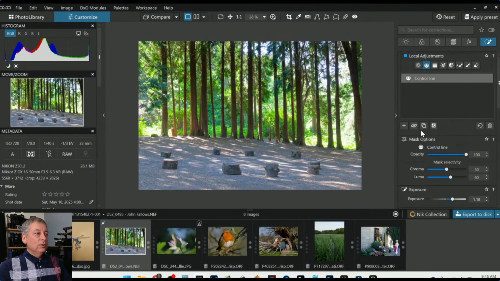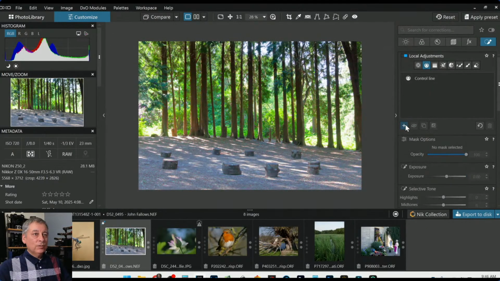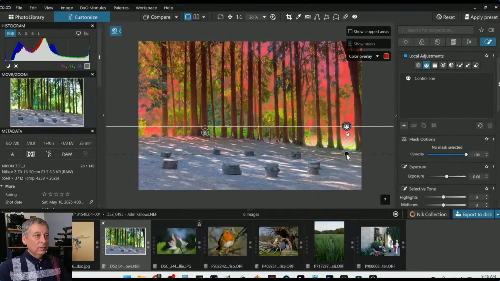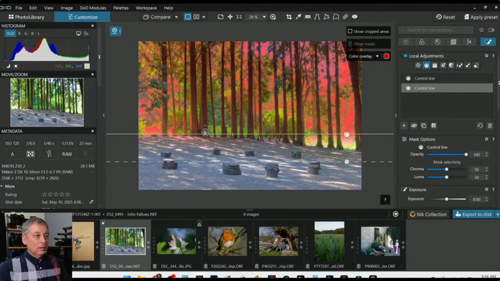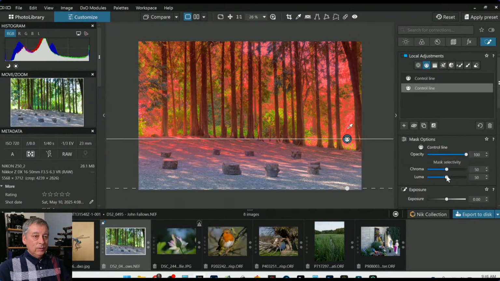Okay, now let's make a new control line for the highlights. Right now, I'm just trying to balance the exposure. So I'm going to take a control line in here. Just pull that in. An eyedropper I want there, and we'll just do a slight push on the masking for the Luma.